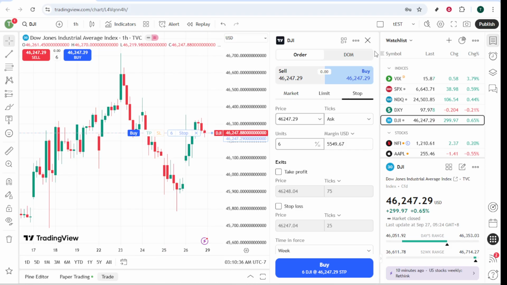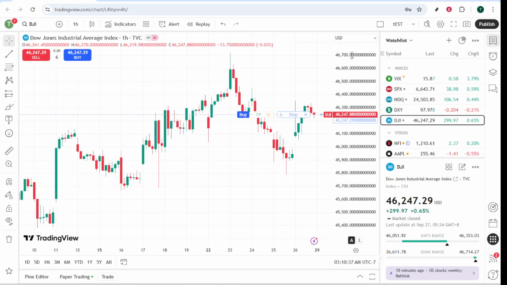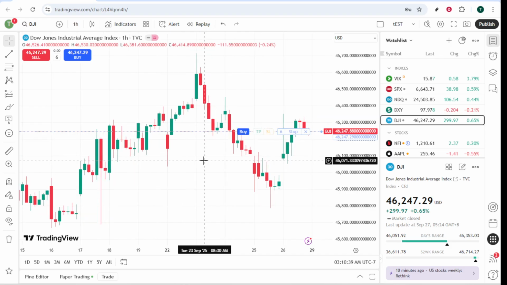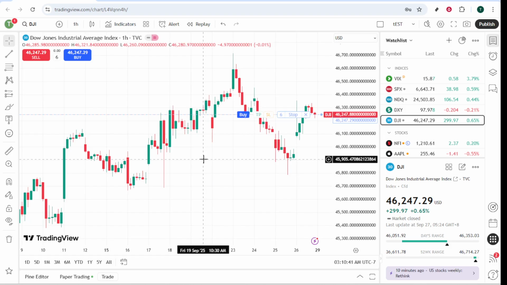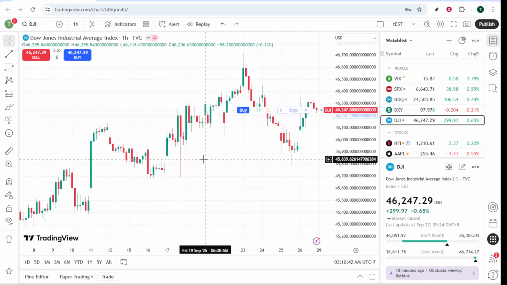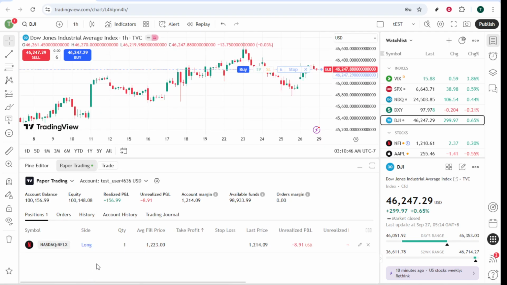Linking your TradingView account to your prop firm account gives you access to the trading panel. This is where all the magic happens. You can easily place orders right from within TradingView, choosing from different order types like market orders or limit orders. Be sure to set your risk parameters accurately here, and with that done, you can confidently execute trades directly from your TradingView platform.